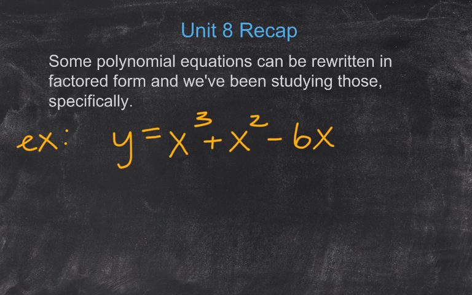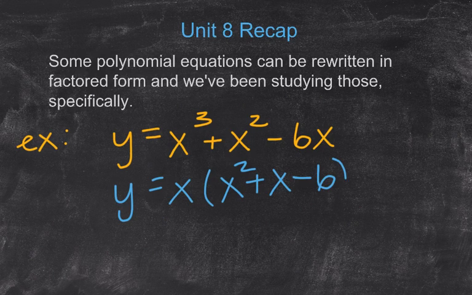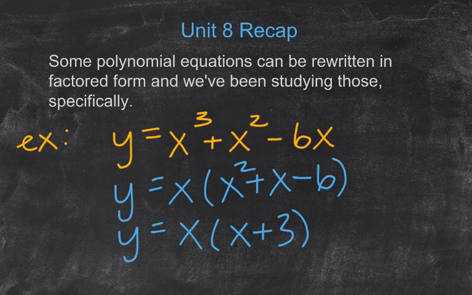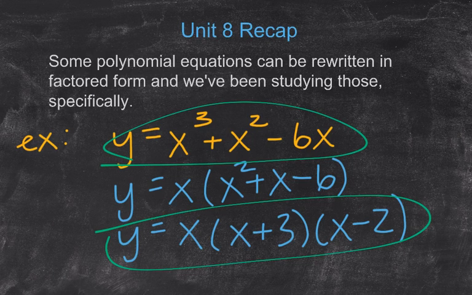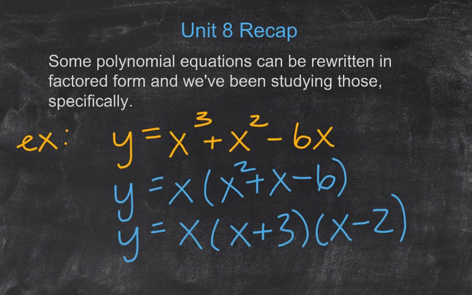And that certainly fits my form of what a polynomial equation is, but I could also rewrite this. So I could first look at it and say, okay, well, x multiplies into all of those terms, so I'm going to factor out an x. And then what's left in my parentheses is quadratic, and we know how to factor quadratics. So I'm going to go ahead and rewrite this. So it turns out the first polynomial equation that I gave you as an example can be rewritten in a factored form. Okay, and so each of those factors now give us a little bit more information. Before I go into what information exactly those factors give us, I want to introduce one more vocab word.